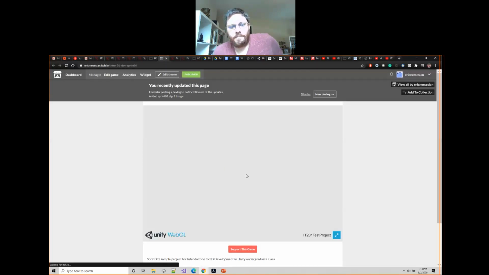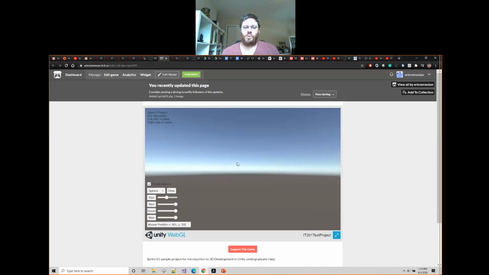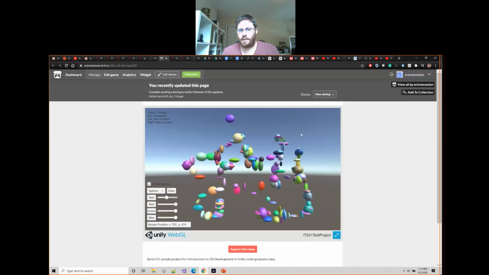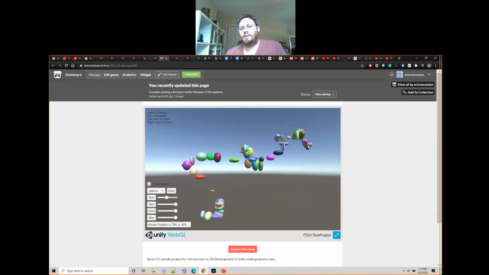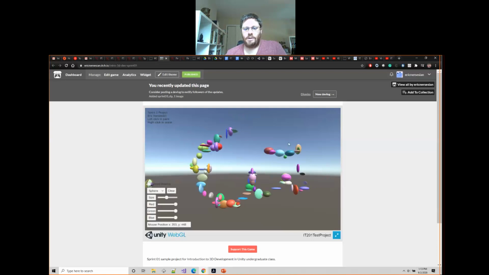So here is the interactive demo, the project for Sprint 1. It's just a basic painting app. I can go around and paint all these 3D objects. The 3D objects get deleted after 3 seconds. If you don't like that deletion, you can turn it off here and you can keep painting. And the only way to delete stuff now is you can right click.